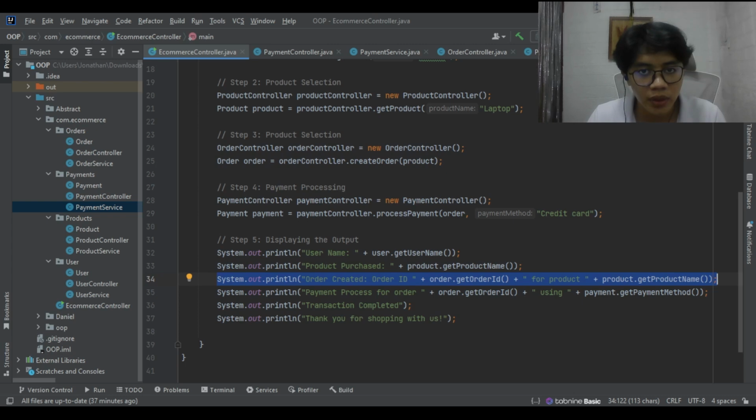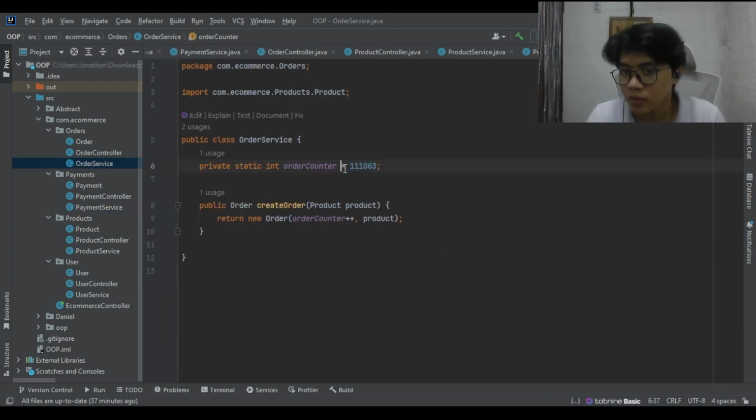In our case, the order is 111003. So it will print order created, then you get the order ID. This is 111003.